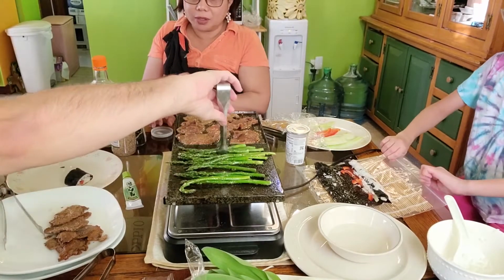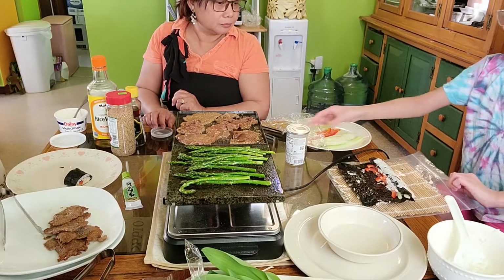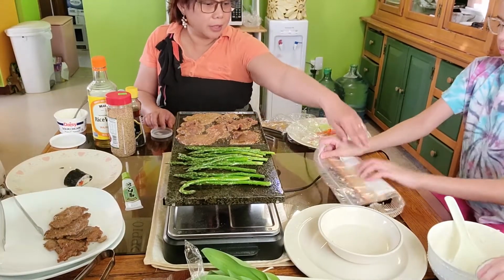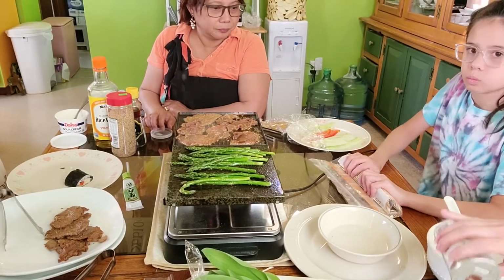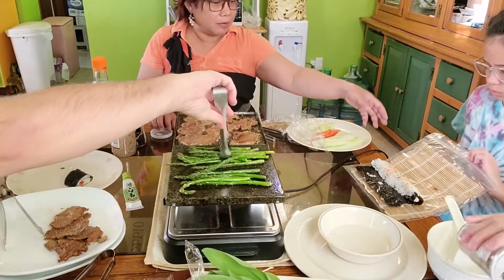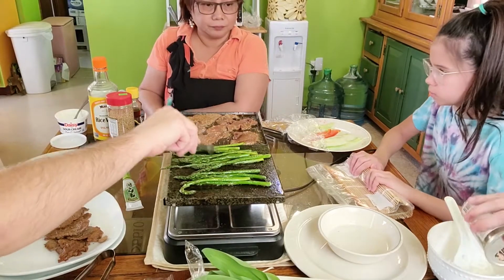Oh, meat's so sweet. Can you hear that? Mm-hmm. Just, yeah, like that. You did good. You ready to eat? Where's your plate? You want me to finish it? You ready to eat?